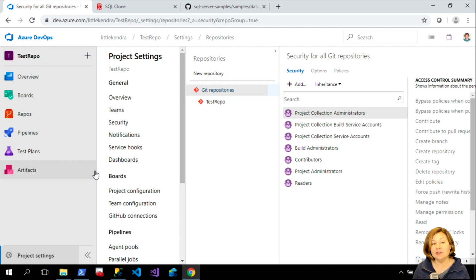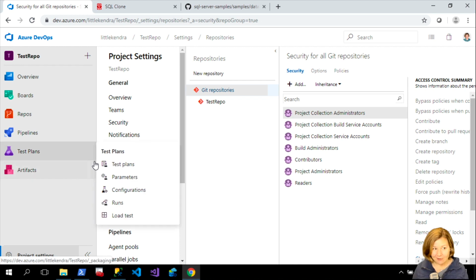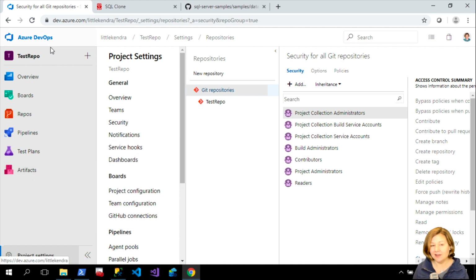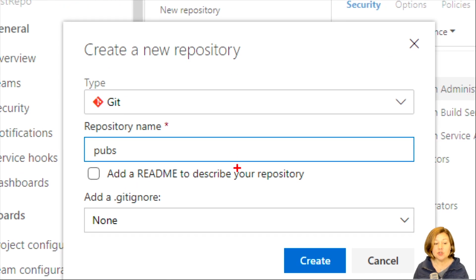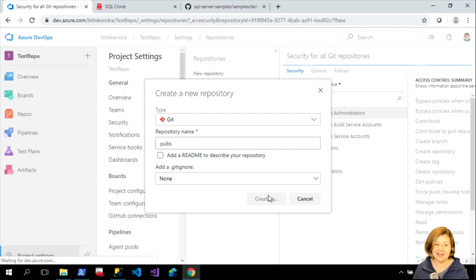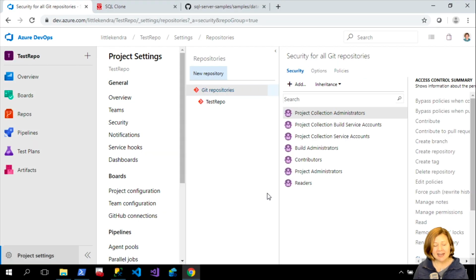I am using a repo myself hosted in Azure DevOps, and you can create a new organization, a new project, including a Git repo in Azure DevOps, all for free. So what we're going to do here, I'm just in a project I have open. I'm going to create a new repo, and let's go ahead and we will name it pubs. I'm going to leave it totally empty. I am not even adding a README to this. I'm just creating an empty repo, and then I'm going to clone it to my local machine. I'll add the code to the repo on my local machine.